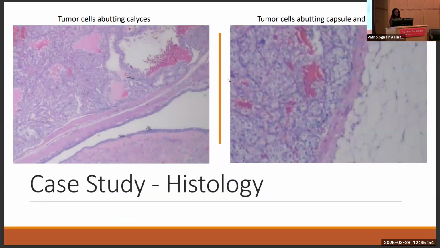The image on the left shows tumor cells abutting the connective tissue and the major and minor calyces, compared to the normal histology images I showed earlier in the presentation. The renal corpuscles and the renal tubules are not present. The image on the right shows tumor cells abutting the tumor capsule and renal capsule and the perinephric adipose. The cells do not invade through the capsule into the adipose, and if this did happen, the cancer could potentially become metastatic and invade adjacent structures.